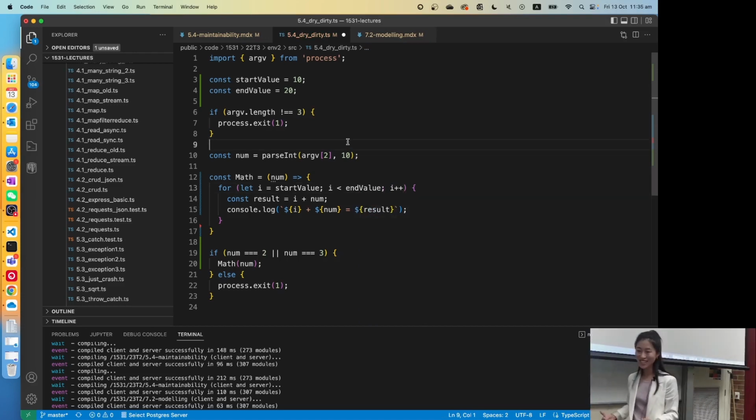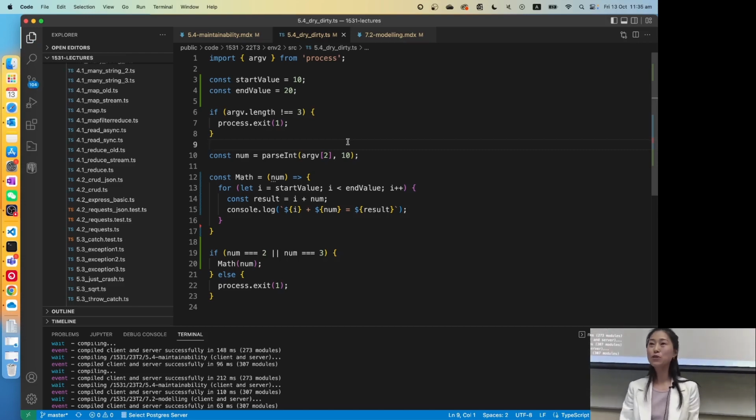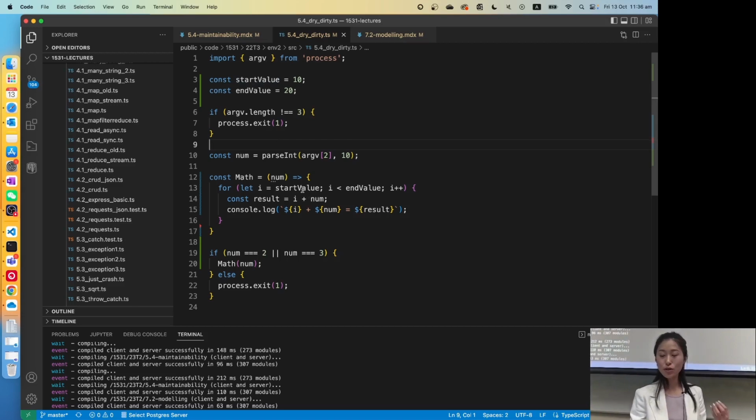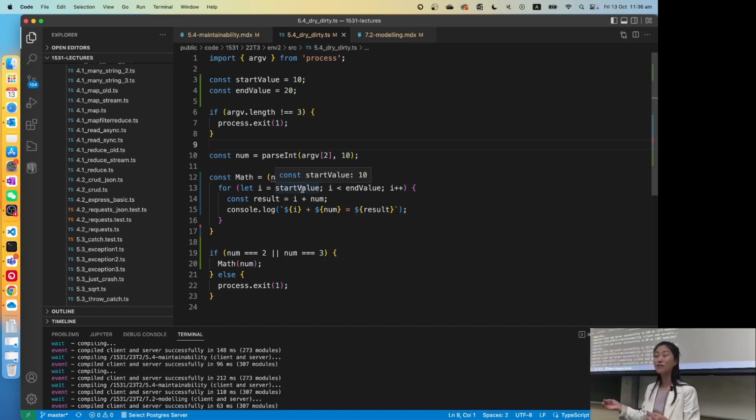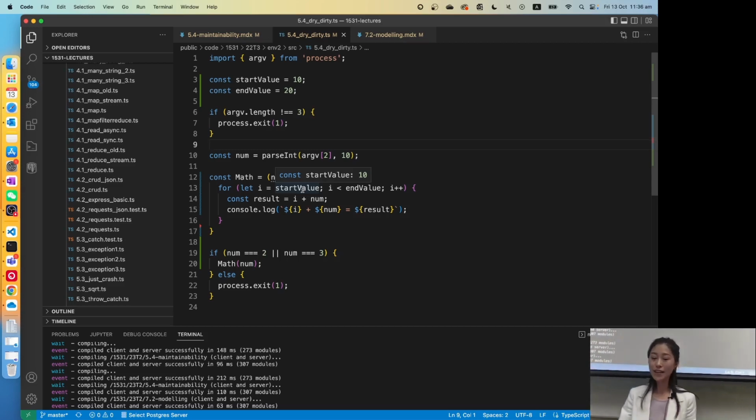Amazing. Thank you so much. I think this is a very good point. Sometimes we may want to change the start value and end value, and it makes more sense and it's more clear. Those two values are where we want to start and where we want to end. So we give this value a variable that we assign to, and then in the future, we can simply change where we want to start and where we want to end.